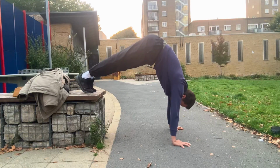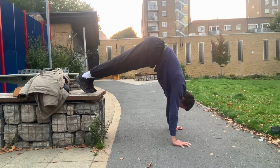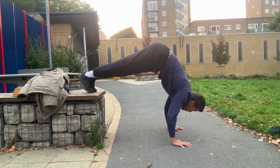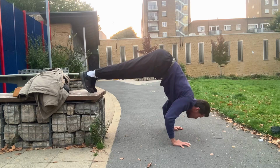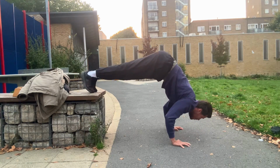You can even make the pike push-up more difficult by raising your feet on an elevated surface. So in this case, my feet are behind me and I'm on a bench because this is the choice in this case for the elevated surface. But you can put your feet anywhere that can hold your body weight. By doing this, you're getting closer to the handstand push-up and you're increasing the difficulty of the pike push-up.